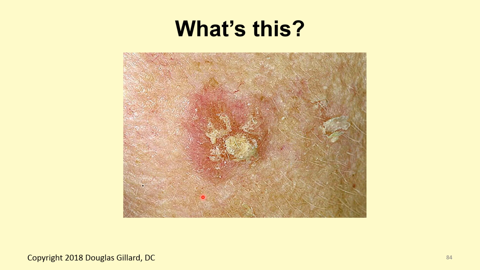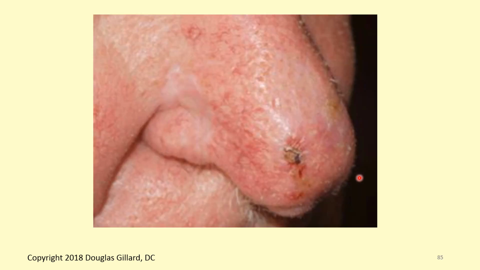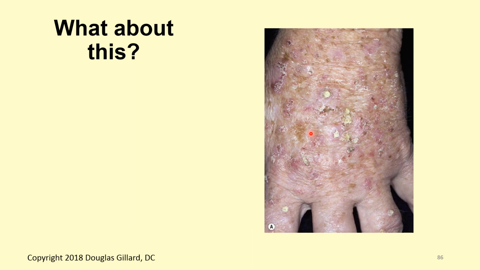Let's see if you learned anything. What is this? Well, you're going to refer anytime you see yellow flakes. But this is SK, seborrheic keratosis. This did not turn out to be squamous cell carcinoma. That one turned out to be squamous cell carcinoma. So that's got to be referred. It's red and it's got a little yellow. It looks just like that lesion I showed you under squamous cell carcinoma. Yellow flakes, see them all? Nope, seborrheic keratosis. This one was not cancer.